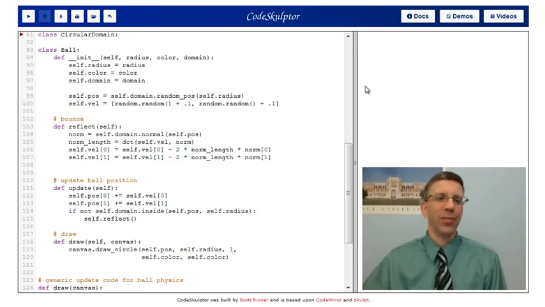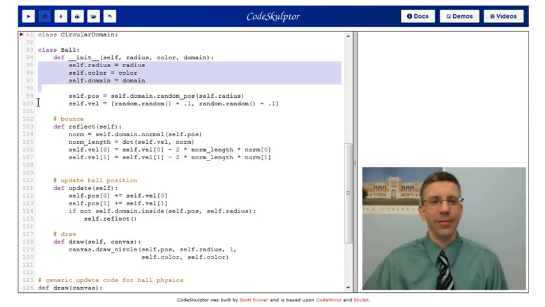All right. So here's my ball class right here. Remember, I have the word class, I named it Ball with a capital B, and then I have my colon, then I have a couple of methods. The first is the initializer, underbar init. I want to take a radius for the ball, a color that the ball is going to be, and a domain. What is a domain? Well, in this context, the domain is sort of the area that the ball is going to bounce around in, right? And so I'm just going to store those away in fields: radius, color, and domain.